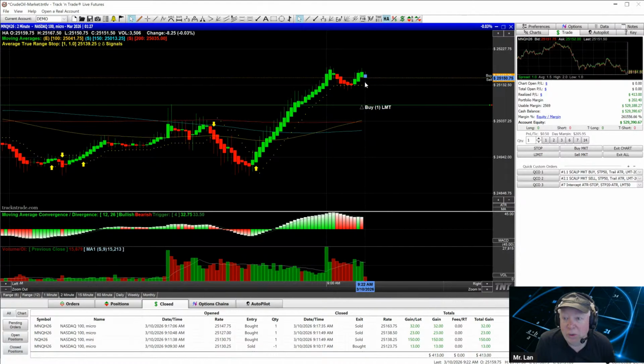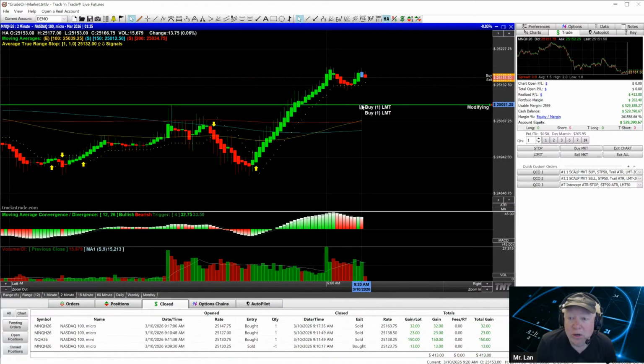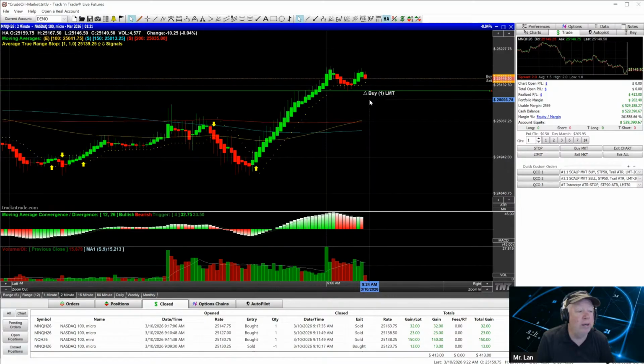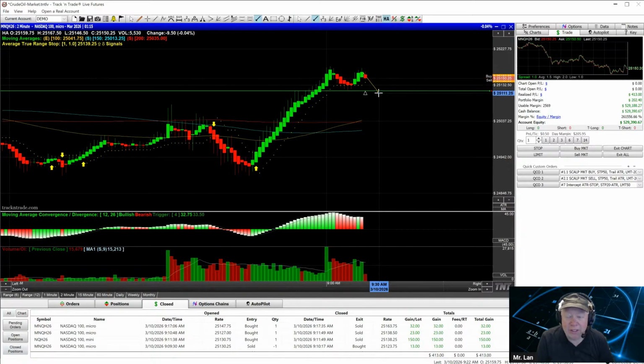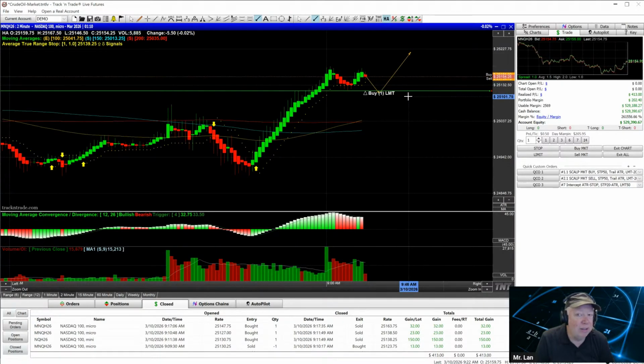So now what we're going to use is this order. You can use it to get in. Let's say the market comes down and touches this level, this is an open limit order. What would have to happen? The market would have to come down, touch this order, get filled, and turn around and go up to make money. Now, we don't usually use limit orders for that purpose, but you can.